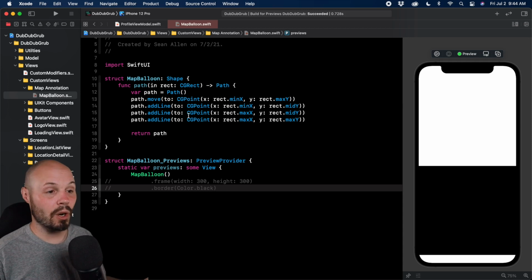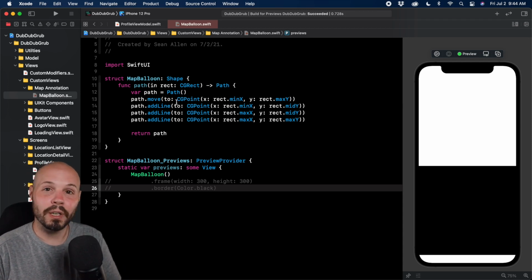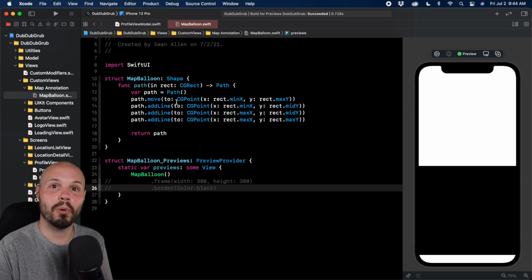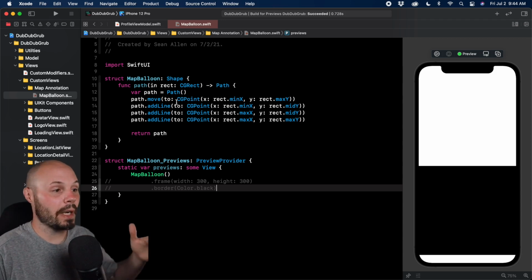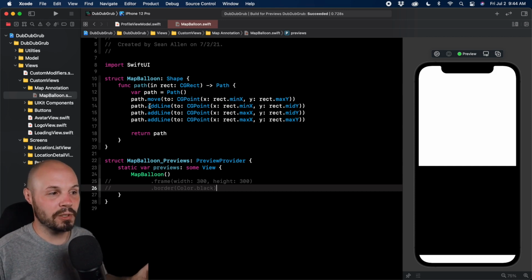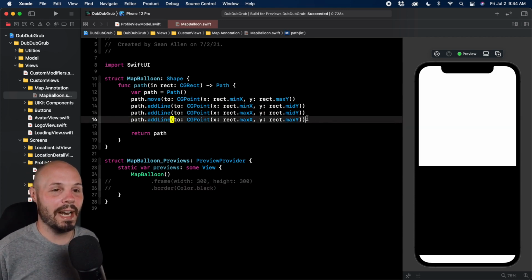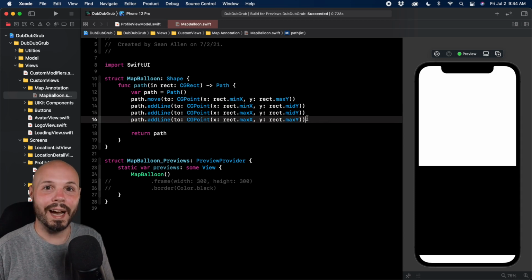So again, that's basic drawing. We just started off with a super basic shape. Again, just think about it. You have a starting point and you're literally going point A to point B to point C to point D, or however many points you need, by creating these lines. Now, these are just straight lines. As you're going to see in our custom shape, we are going to add some curves. And this custom drawing can get very, very, very complex.